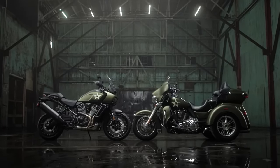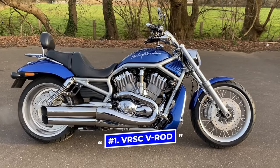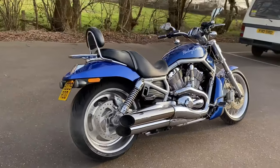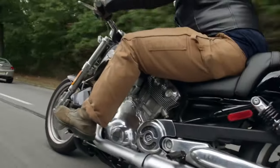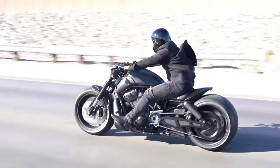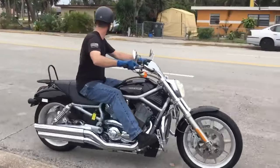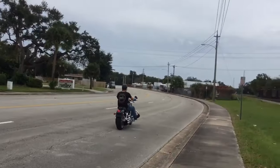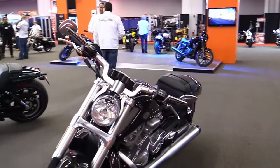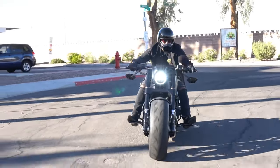Let's start with the most expensive first. Number 1: VRSC V-Rod. The VRSC V-Rod, which was designed with input from Harley Davidson's Racing Squad, is a potent motorcycle with 115 horsepower and 8,250 more revs than any Harley Davidson street bike ever produced. Throughout Harley's illustrious history, this model has been recognized as the best street bike. The higher price tag of $16,995 is justified by the fact that only 11,000 were ever manufactured.